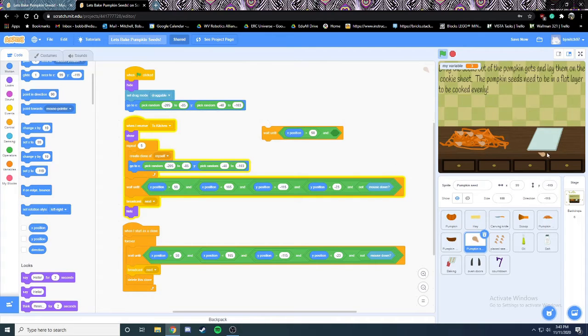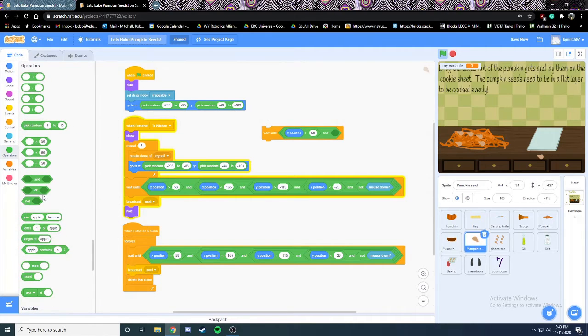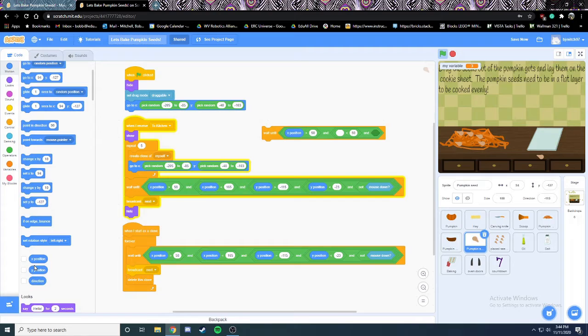I have it a little bit different since I have it closer, but I don't want it to snap to there yet. And then we will need another operator. Since this is a big long thing, we're going to put another AND. We're going to put less than, and we need our X position to be less than, so beneath 120.